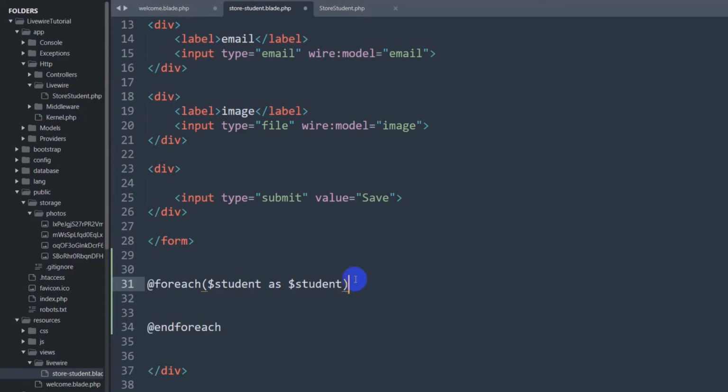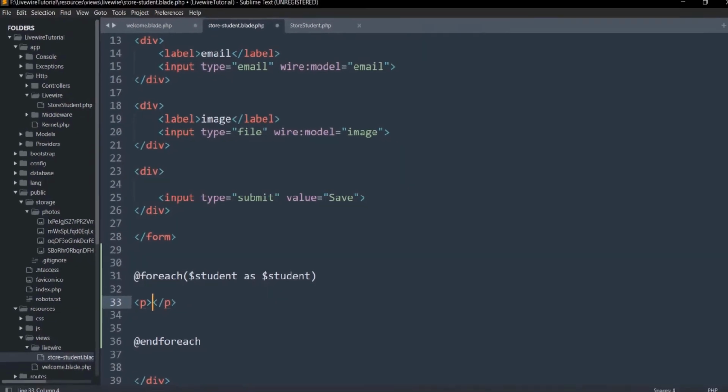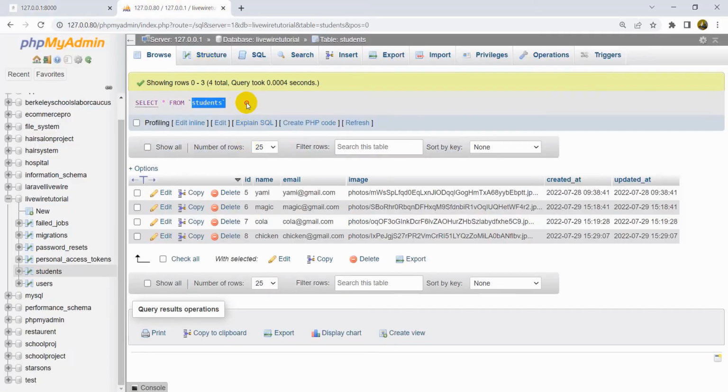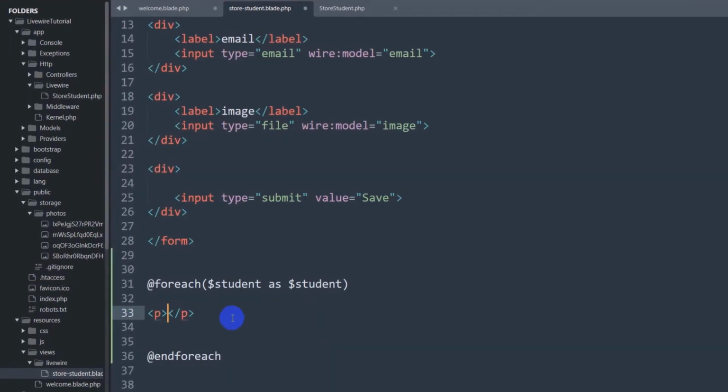And after this, just like in Laravel, we get the data the same way over here as well. Let's mention a p tag over here. If I go to the database table, here you can see in the student table we have name, email and images. So first of all, let's show the name and email. Here we'll give two curly brackets, and inside it we're going to say $student->name.